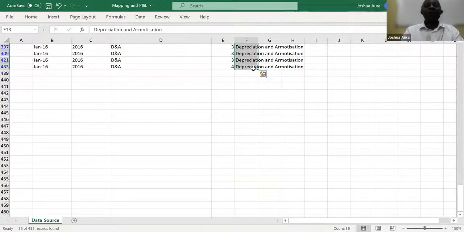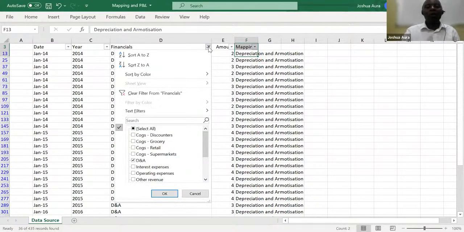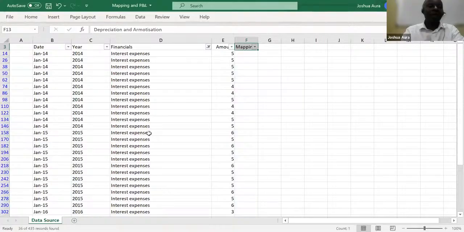After depreciation and amortization, I'll go back to the beginning. Again, I like this aspect of knocking. So I'll come back here, ladies and gentlemen. I knock there. These things are even organized here. You'll be able to see them. The next one, of course, there will be the interest. So I'm only left with the two, interest and tax. So I have interest there, interest expense. I can see it is the only one which is there. So I'll be able to say, okay, right? And the interest is there.